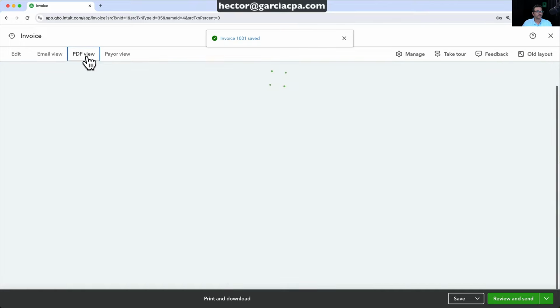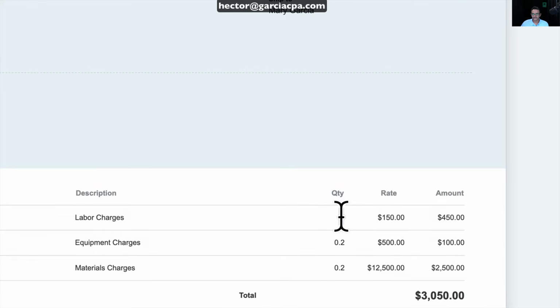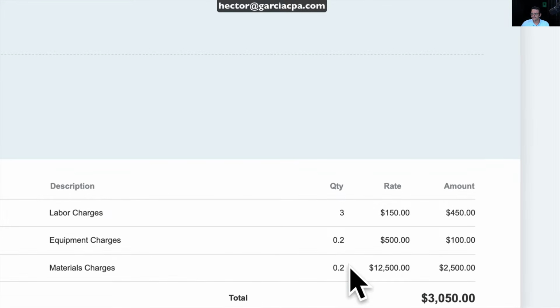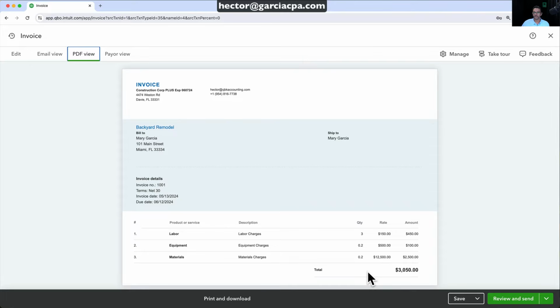That's always the really important piece, is what does it look like to my customer? Now we see something like quantity 3 because it was a 15 before, I believe what the original was. And then we had 1 divided by 5 or multiplied by 0.2. This stuff could be confusing to your customer. So you kind of want to be careful with using progress invoicing in this specific manner. It's actually a lot easier to read when you use the other method, the lump sum method. So we'll show you that as well.